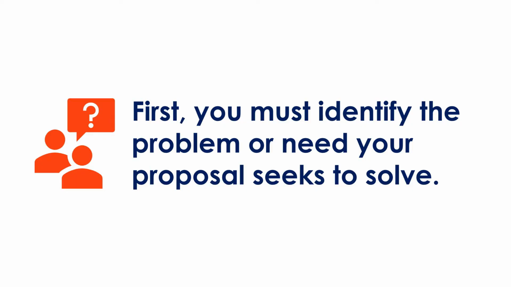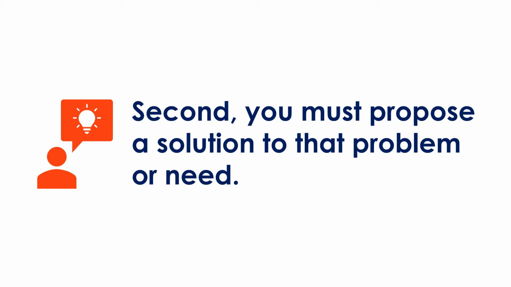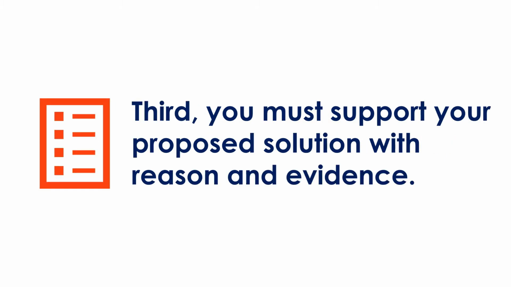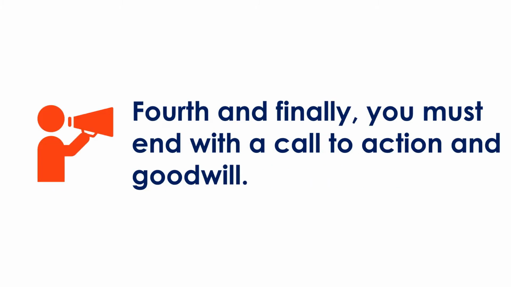In our first video lecture on persuasive messages, we talked about the four essential elements that all persuasive messages have in common. We talked about how persuasive messages should begin by identifying a problem or need that the reader faces and that the proposal seeks to solve. We should then pivot to the actual solution to that problem or need. Third, we should support that proposed solution with reasoned, logical evidence. And finally, we should wrap up our persuasive messages with a call to action and with goodwill.